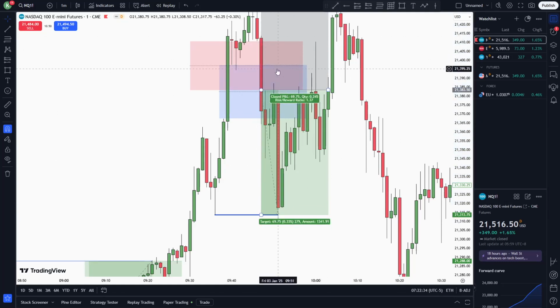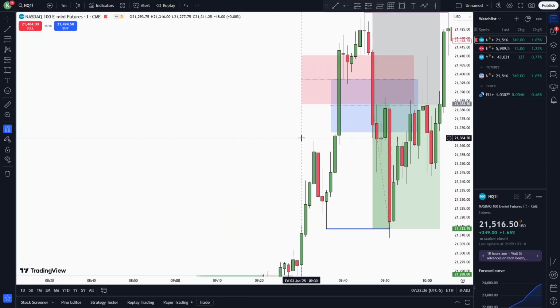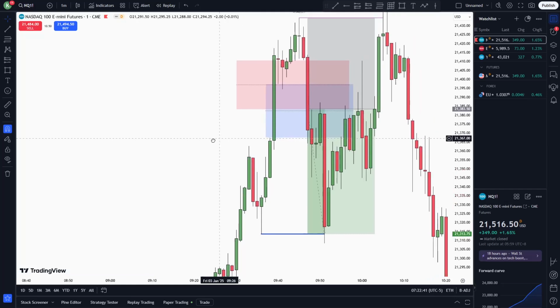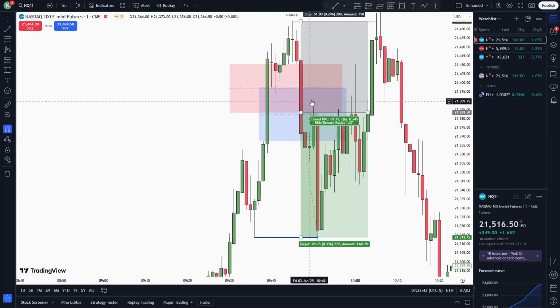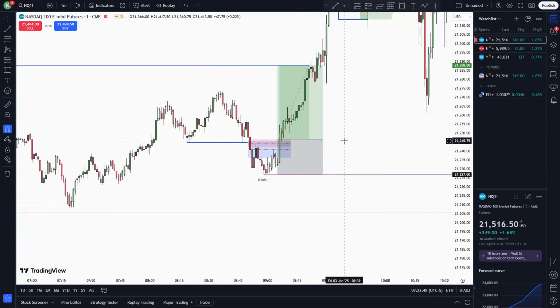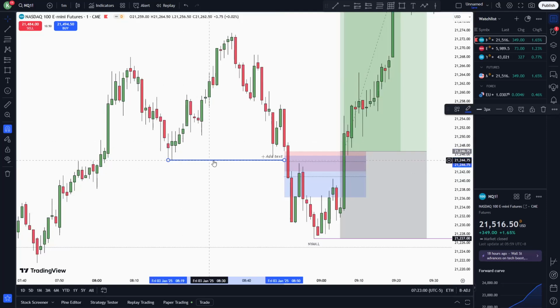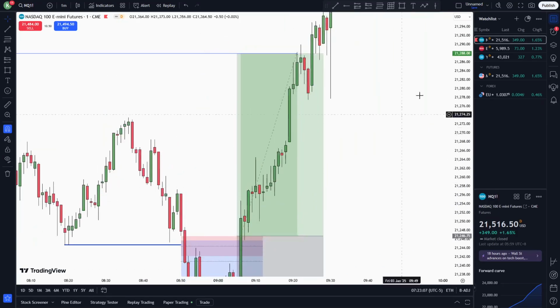So to conclude, a BPR is 2 fair value gaps that overlap each other. Price has a strong tendency to return back into this area of interest before continuing to move down. Usually with a BPR, what we want to see is that price has currently already swept a level of interest. As you can see in this scenario, price swept this level of interest here. This zone of liquidity, price sweeps it, creates inducement before making these 2 fair value gaps overlapping each other to create a BPR.